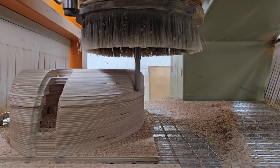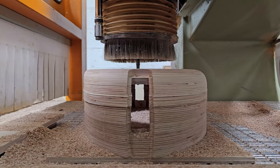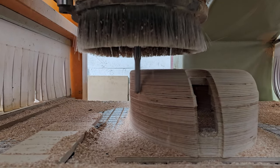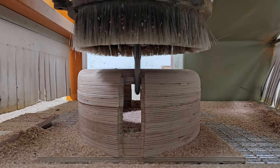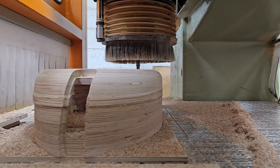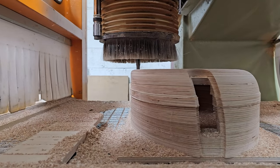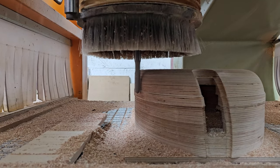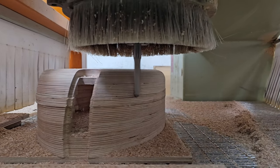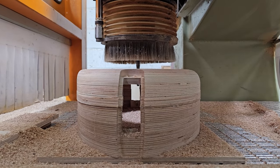In the kind of metalworking CNC machining world, there's this idea of chip thinning, and I'm not sure, I've never found any literature directly relating this to woodworking, but my understanding of chip thinning is when you are employing some sort of cutting strategy like this, you're trying to get a particular feed per tooth. That is to say, per revolution, each time one of the flutes comes round, it is biting out a set amount of plywood, and by altering the RPM of the cutter and the feed rate, you can dial in a fairly specific chip per tooth.